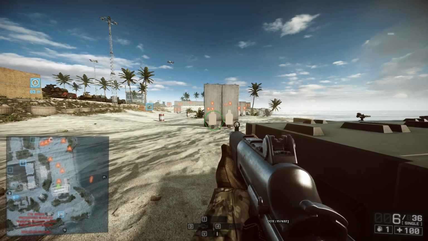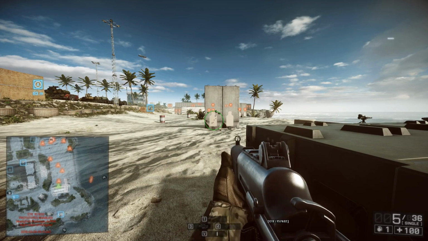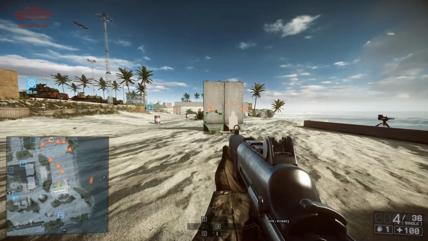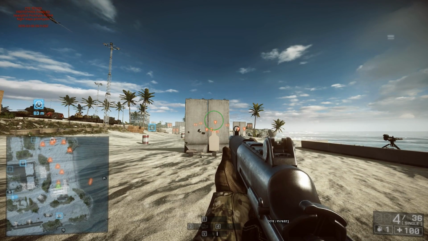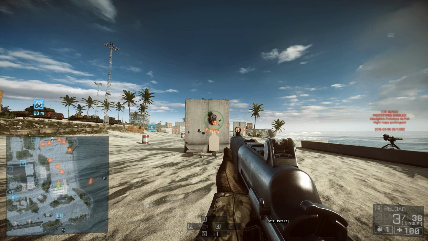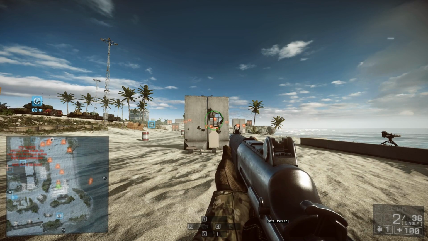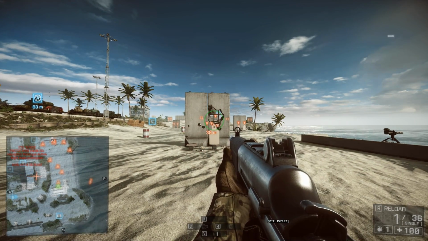Hello, so I want to take a look at the issue of the shotgun's hipfire reticle and its hit markers, neither of which really tell you what is going on with the shot you've just taken. The circular reticle doesn't represent where your pellets are going to go, and the hit marker doesn't tell you how many pellets have actually hit and where they've hit. It really doesn't tell you anything.